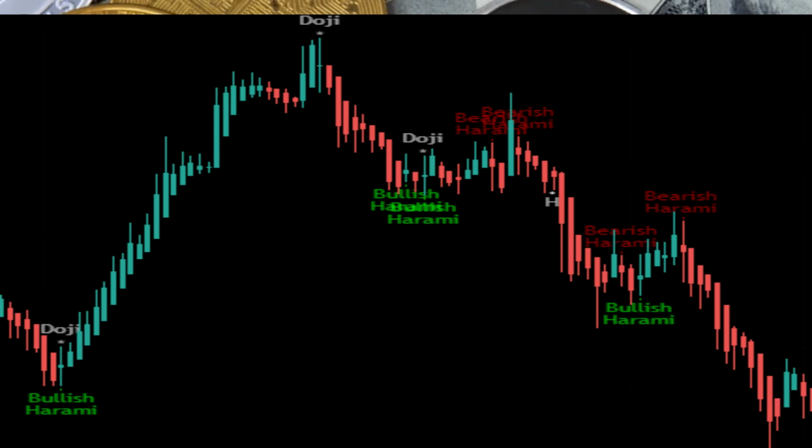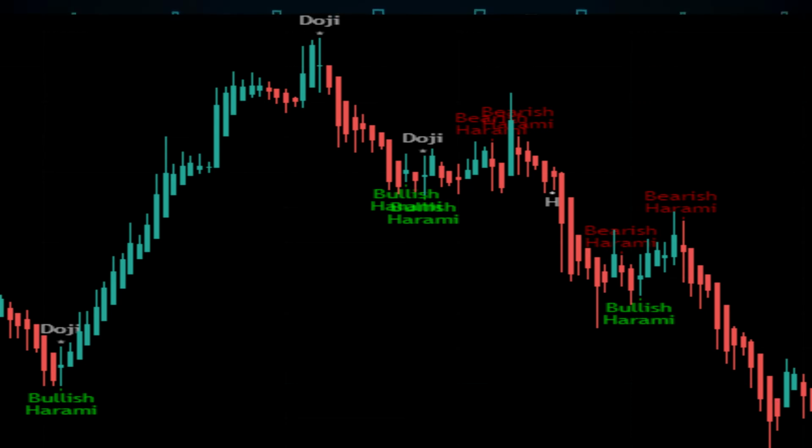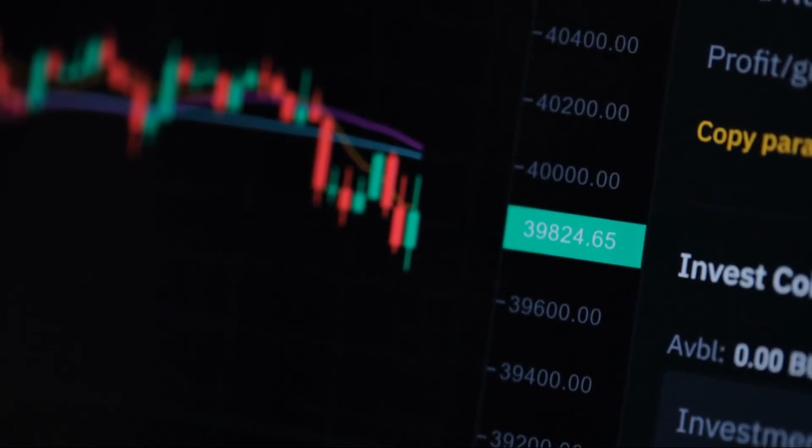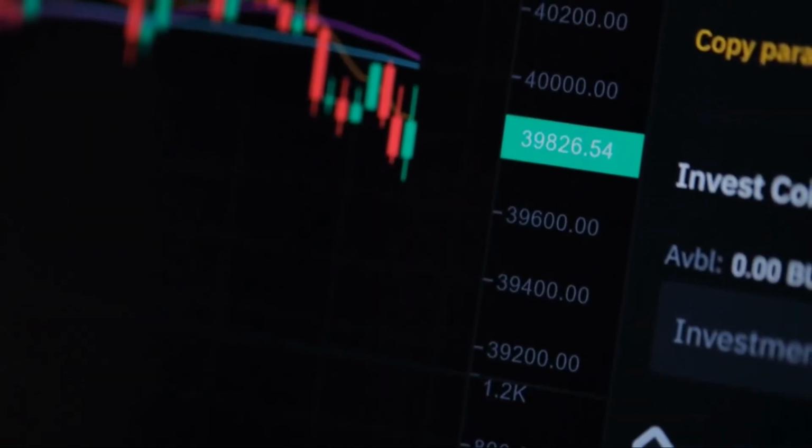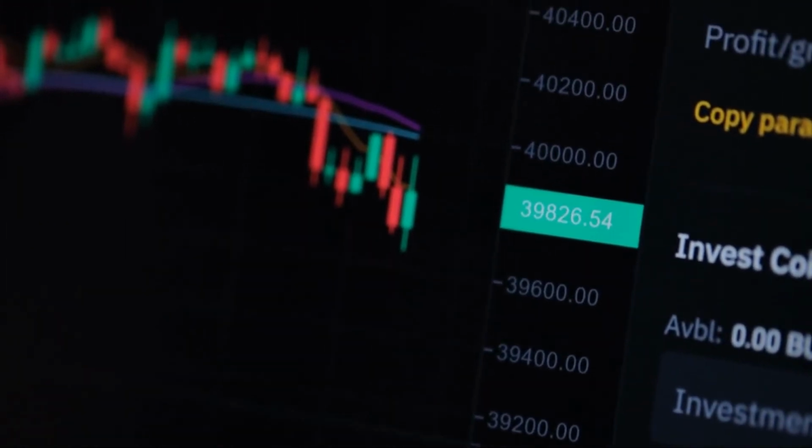Tip 1. The trend is your friend. This is one of the most popular and important trading strategies in the stock market. It's based on the idea that it's better to trade with the trend than against it. The strategy can be applied to other markets as well, such as Forex and cryptocurrencies.